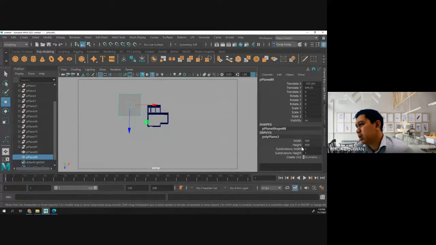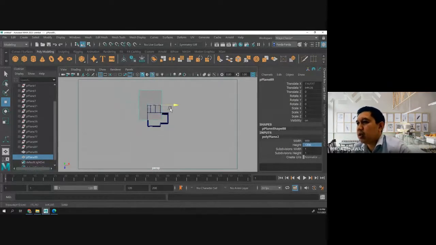So the height will be, like example is I add the 3 meters, maybe to be 1,200. Let me reduce it.